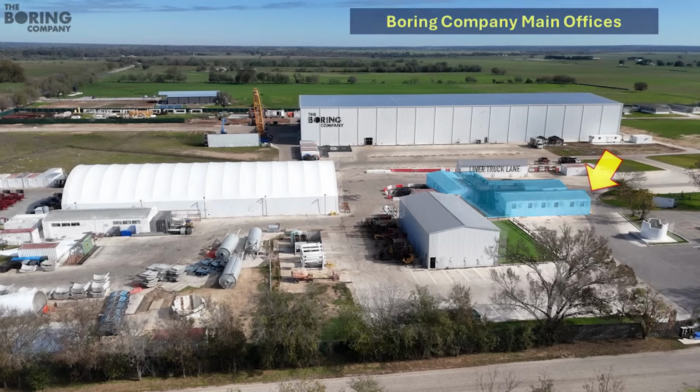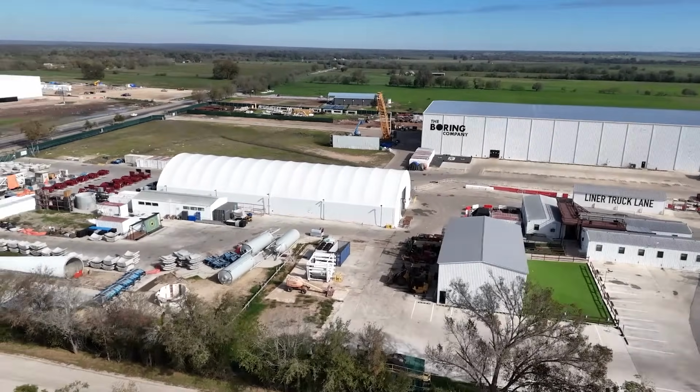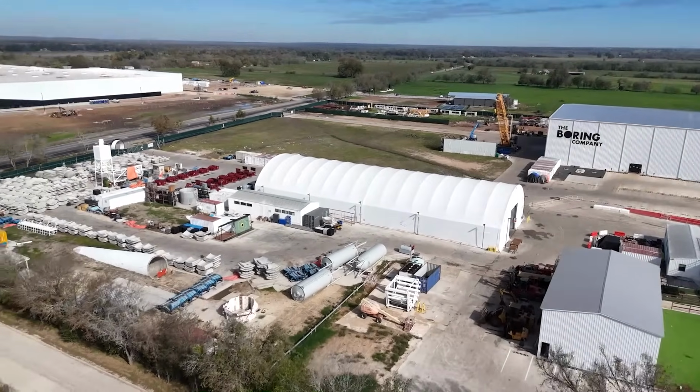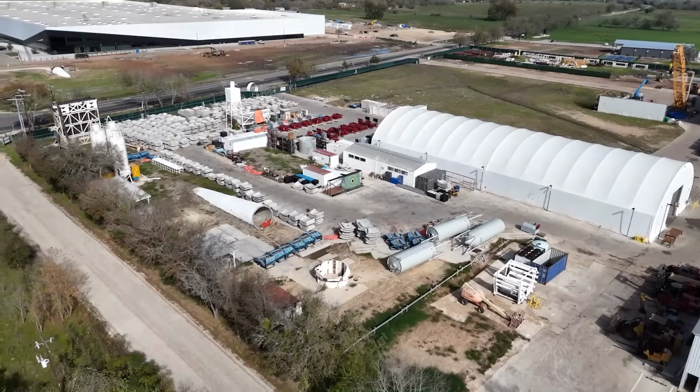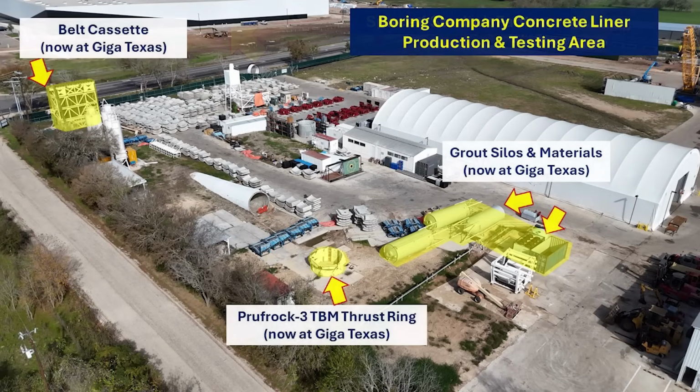You see that brown kind of raised platform? I got a chance to stand up there and talk with both David and Lisa, and I had great views of this particular part of the site that we're stopping at. In the upper left, you can see the arrow pointing to the SpaceX Starlink building. This is a new facility and is where they build the terrestrial or the ground components of the Starlink systems.